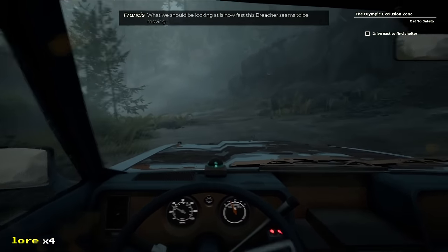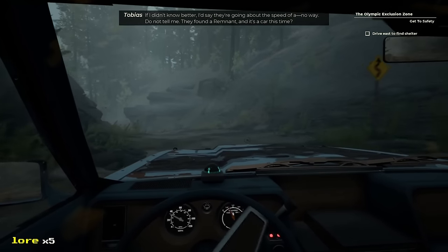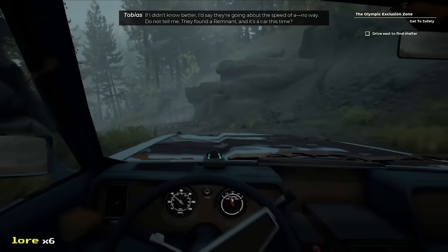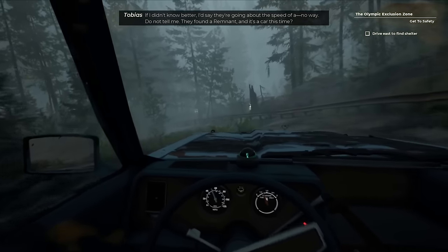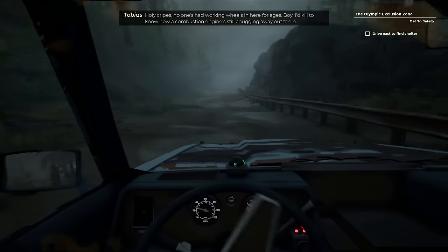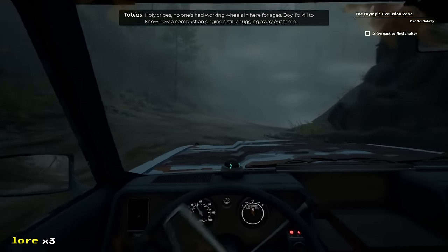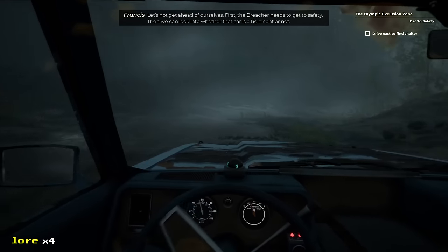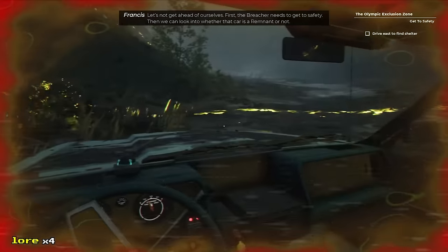This bridge seems to be moving. Huh. You know, if I didn't know better, I'd say they're going about the speed of a... No way. No way. Do not tell me. They found a remnant and it's a car this time? Holy Christ! That was cool. Boy, I'd kill to know how a combustion engine's still chugging away out there. Okay, let's not get ahead of ourselves. First, the preacher needs to get to safety.